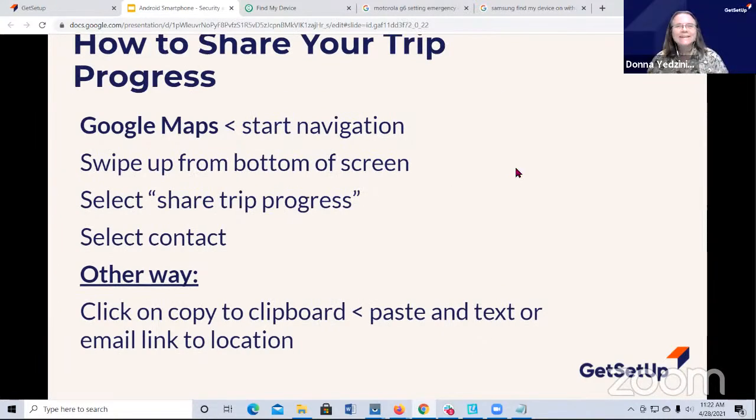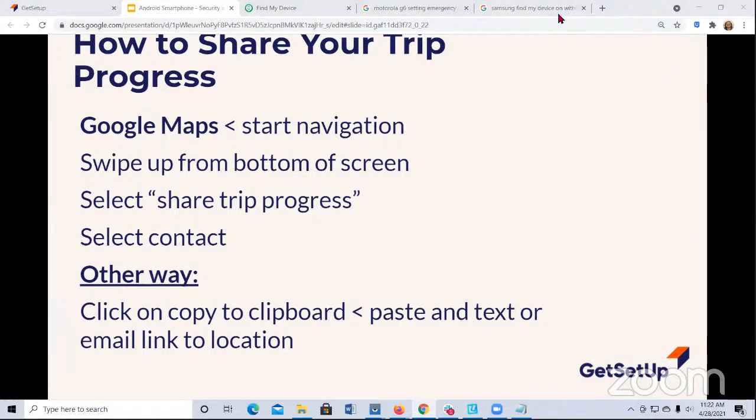Can I ask a quick question? Sure. If you have Google location sharing turned off under location, does that mean that people tracking where you are in malls and places like that can't get your information from your cell phone?